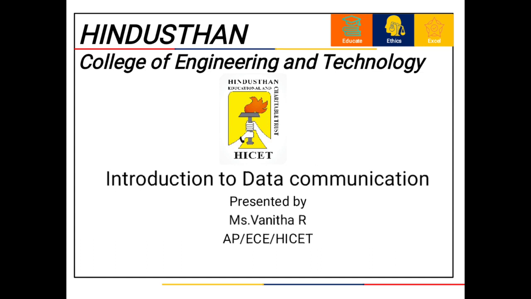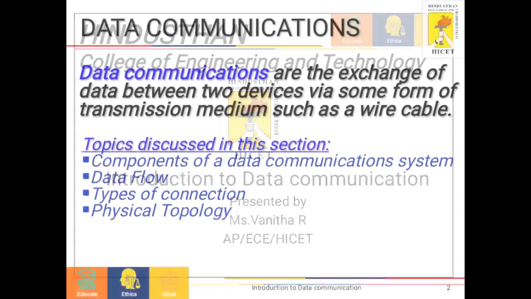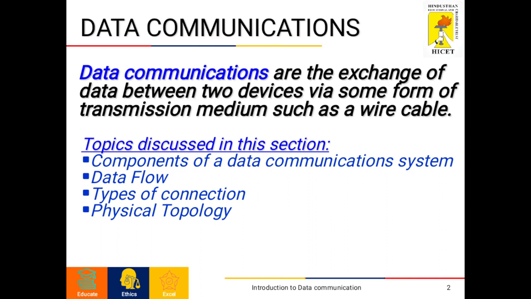Today we are going to see the introduction to data communication. First of all, what is communication? Communication refers to sharing information. This sharing can be either local or remote. Local communication usually occurs face to face, but remote communication takes place over some distance. Here, the word data refers to some information, presented in whatever form is agreed upon by the parties creating and using the data.